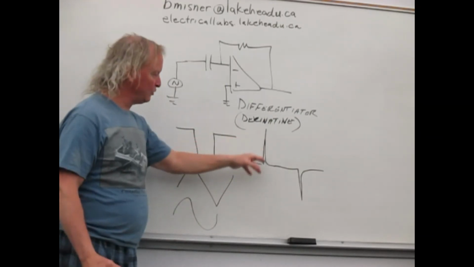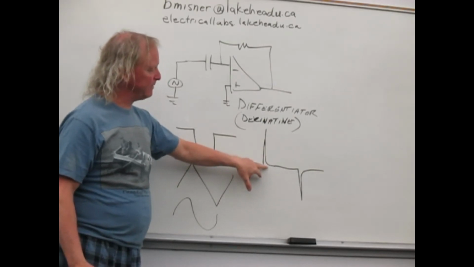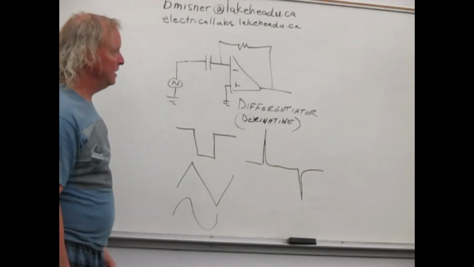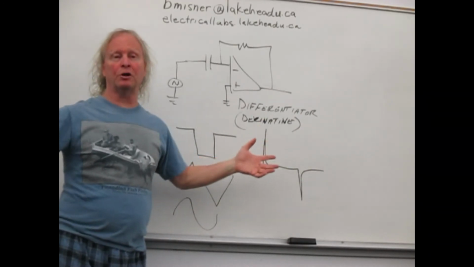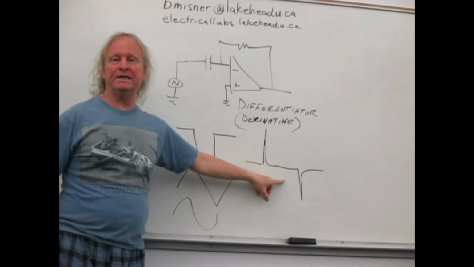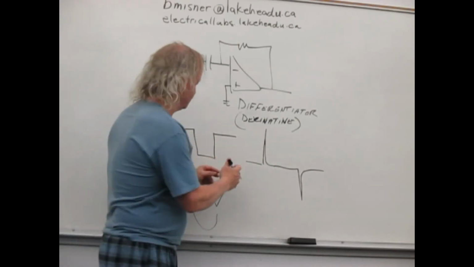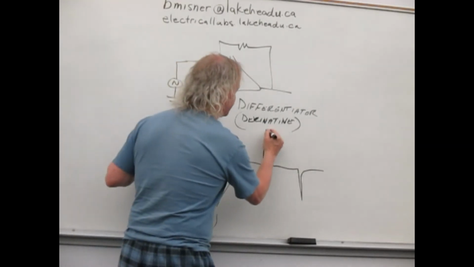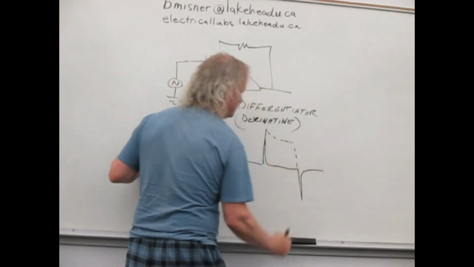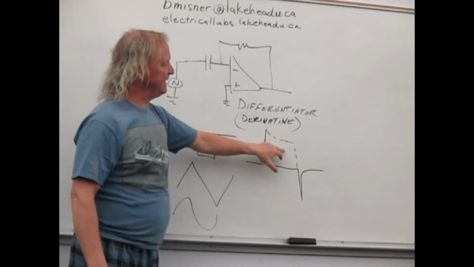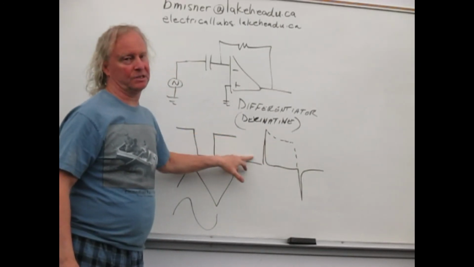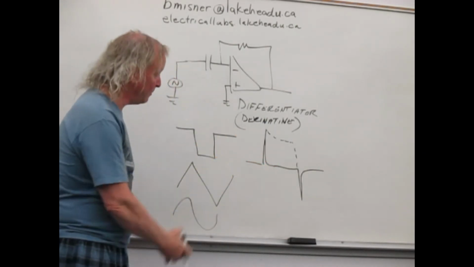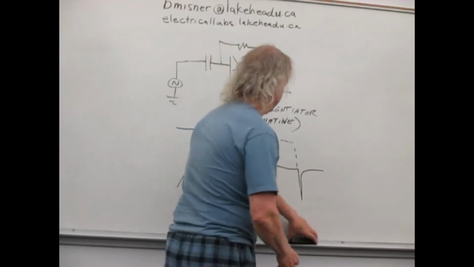And remember our tau is going to be very short compared to the overall period of the waveform. But say, for example, our tau was larger or our frequency was faster. So the frequency gets fast, and it might actually look like this. And that isn't the derivative of this, which means we're outside of the frequency range that this circuit operates at.